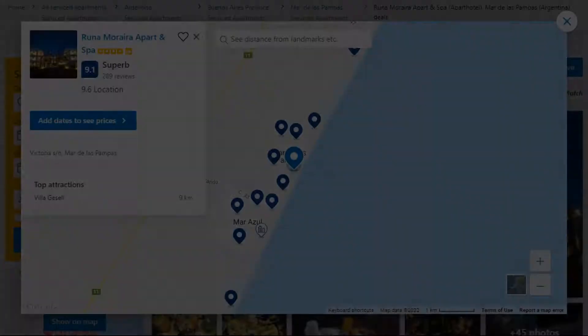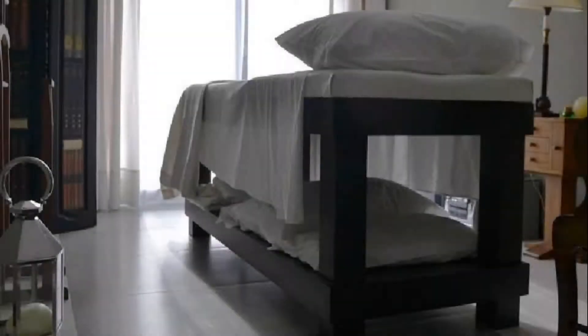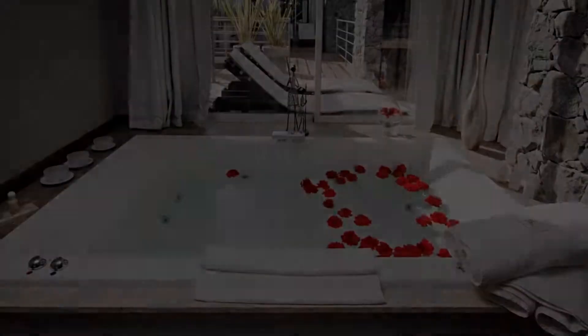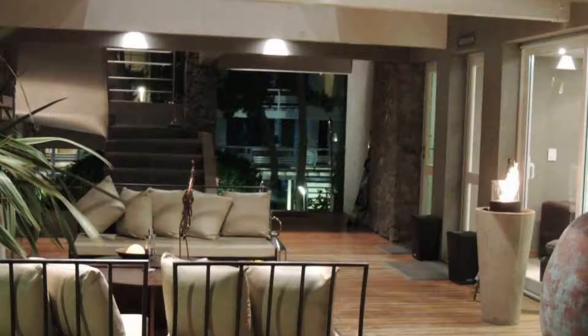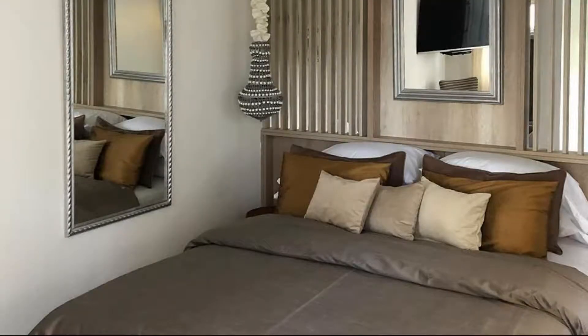Number 4. It is a 4-star property. The location of the property is good and the guests love walking around the neighborhood. Check-in time is 5 pm and check-out time is 10 am. Guests are required to show a photo ID and credit card at check-in. Pets are not allowed. There is one type of room available on booking.com. You can book online and enjoy it.